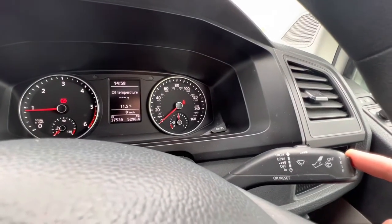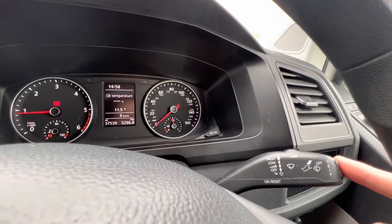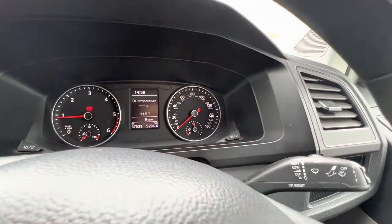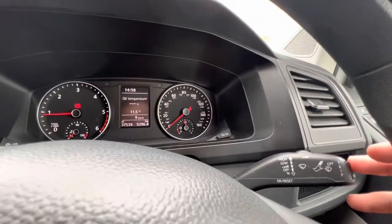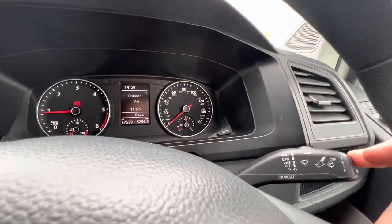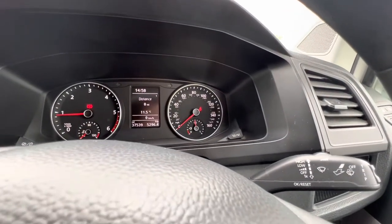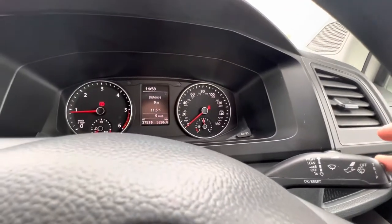Oil temperature, obviously the engine's just started, so the temperature's reading zero, because obviously you can see the oil temperature gauge there, the vehicle's not at temperature. And then your distance that you've covered. So once you start moving, that'll start clocking the miles up, and you can see how many miles it's taking you to get there.